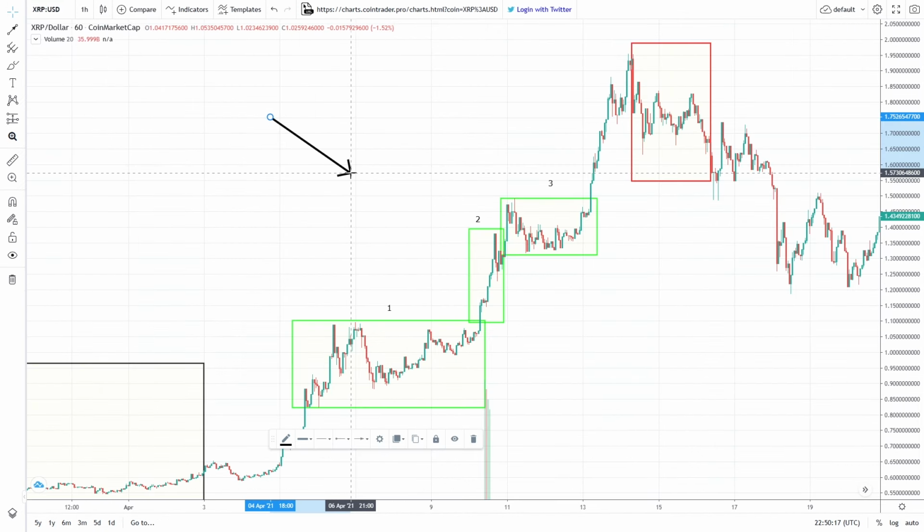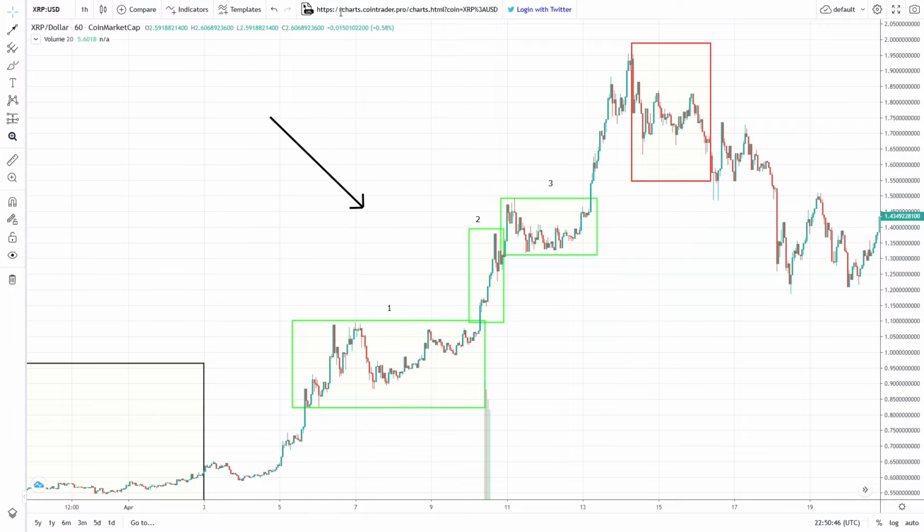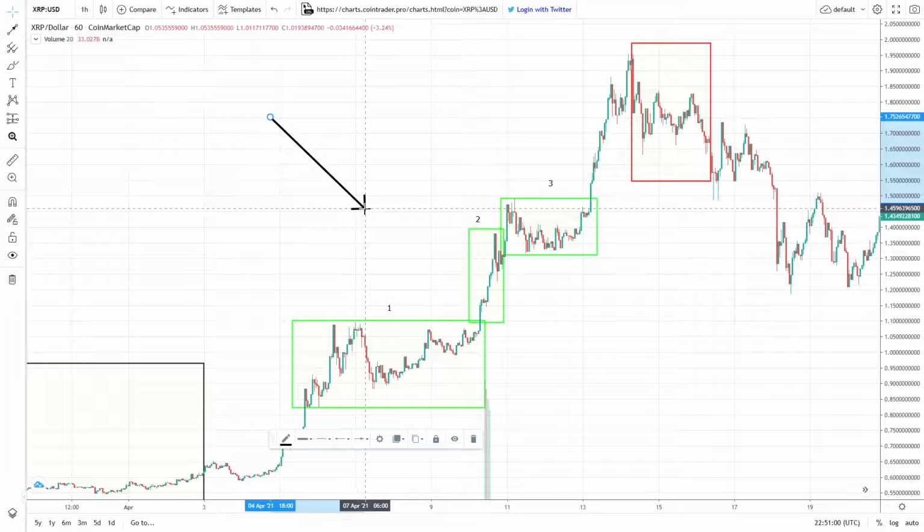So before we go back to today's chart and examine what is going on there, we need to first understand what a bull run does. So XRP has a repetitive structure in its bull runs. This is on a small time frame back in 2021. So I'm using charts.cointrader-pro. It's a free program, and it allows me to go back to the very beginning of the XRP chart on a small time frame. I'm on an hour candle. You have to be on a small time frame to study what the repetitive structure is for XRP bull runs.